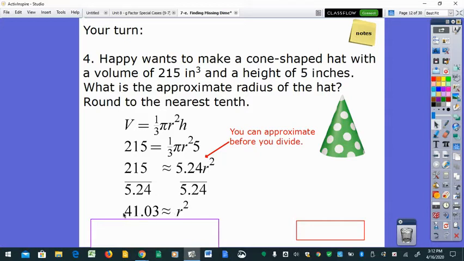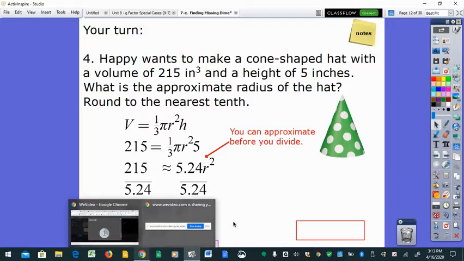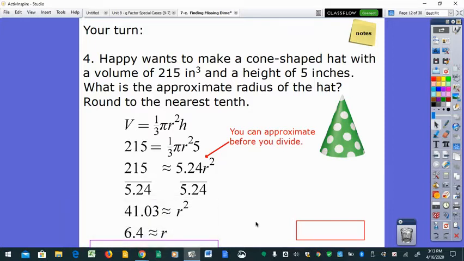In order to solve, we have to undo the squaring, which would be to take the square root. So in our calculator, again, the ones in school, you would be hitting that blue second function and the x squared button to get the square root of 41.03. And if you use your phone calculator, there should be a square root button on there. The square root of 41.03, what number times itself is about 41.03? You should see it's about 6.4. That 6.4 is the radius. Let's just go up and see what we wanted up here. We wanted the radius, so we just need to put the units in, and it would be 6.4 inches.